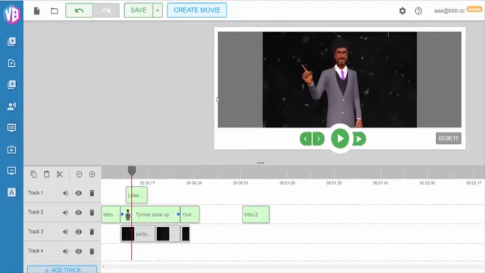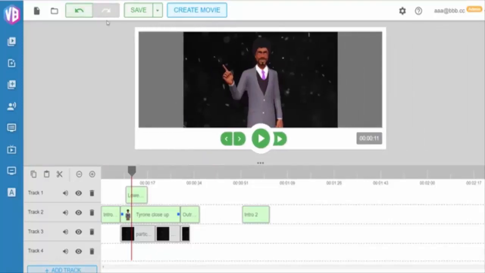Now on top of that, we have undo, redo features. It's completely web-based, as you can see, and you can save your projects and open them up. They're all in the cloud, so you don't even have to have your computer turned on for it to work. Once you create a movie, it's done, right? You can just go do your thing. You can even switch off your internet. You're done, because it will work behind the scenes.